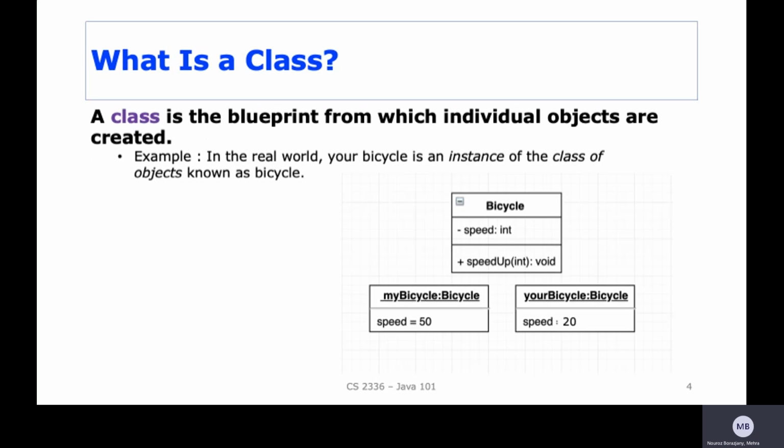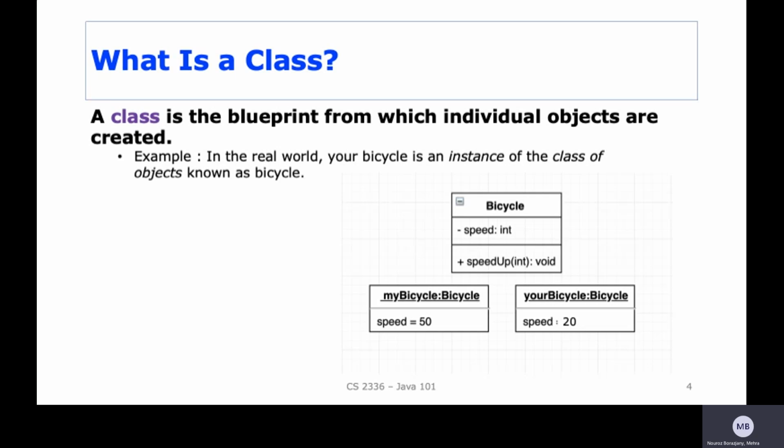Now, what is a class, right? We keep talking about objects and classes, and sometimes we don't know which one is which. An object is the particular student I'm talking about, this student with this name and ID. But the class of students is kind of the template or the blueprint of those individual objects, right?